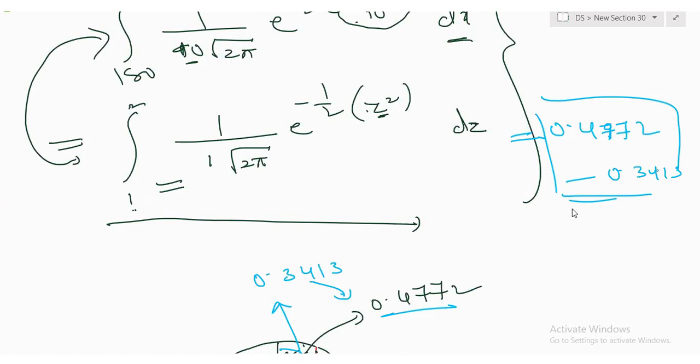So tomorrow, if you get any data, I calculate the Z value. If that data follows the normal, and I want to calculate the probability, I find out the area between these values. That will become your probability. This is simplified. You need not know this integration, but still you are using it directly from the tables. Whatever answer you get here is equivalent to this. That's the reason I said no need to know the integration. They simplified it and kept it ready.